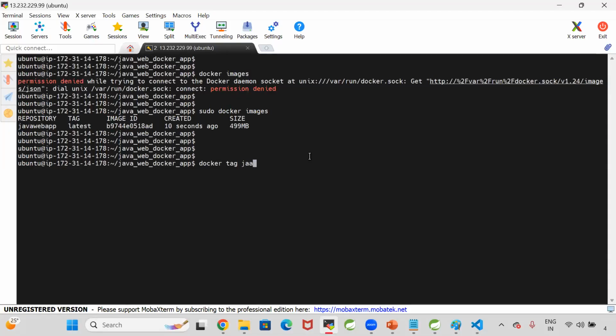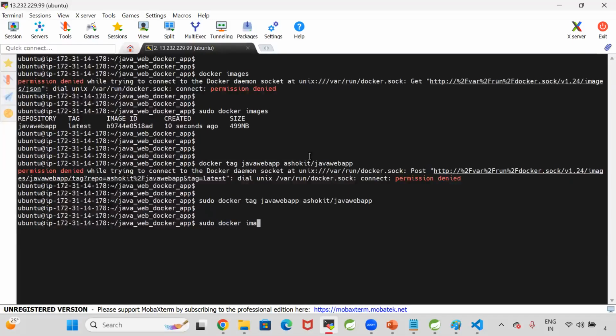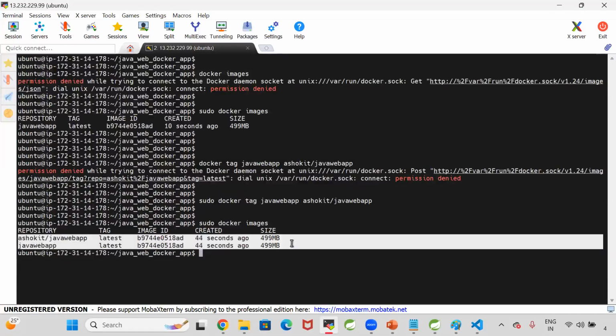My image name is Java Web App. I want to tag it as Ashok IT Java Web App. Now I have tagged it. sudo docker images. Now you see my tag name is available.